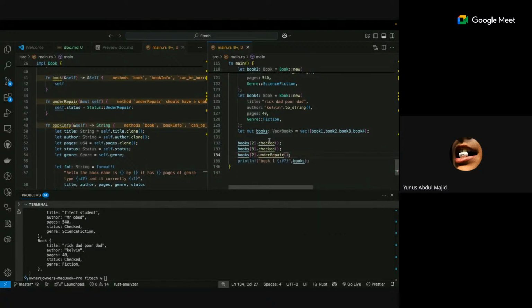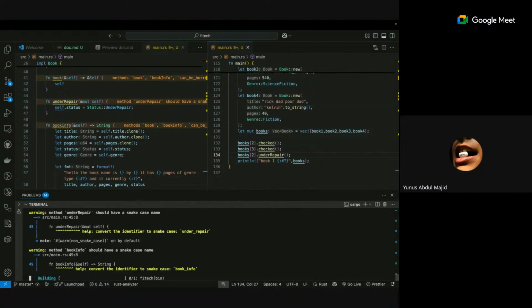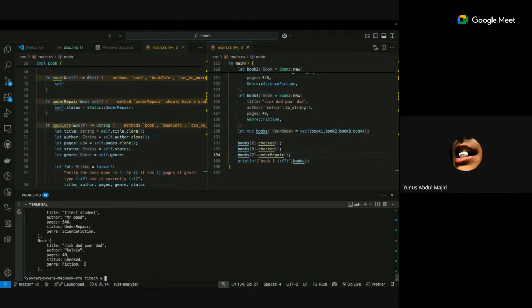So initially we changed it to check, but we want to change it to under repair. So which is the second one? Yeah, here. We change it to under repair. So we have to make use of this.